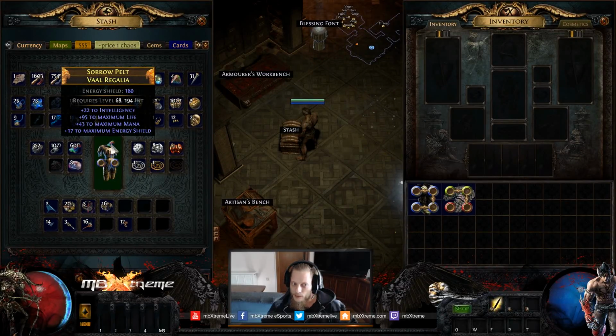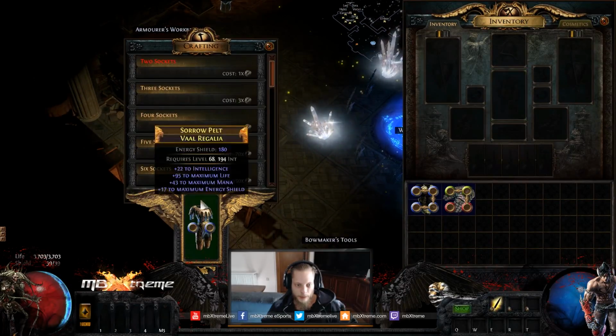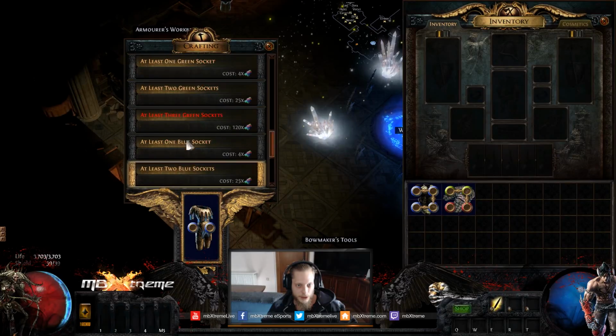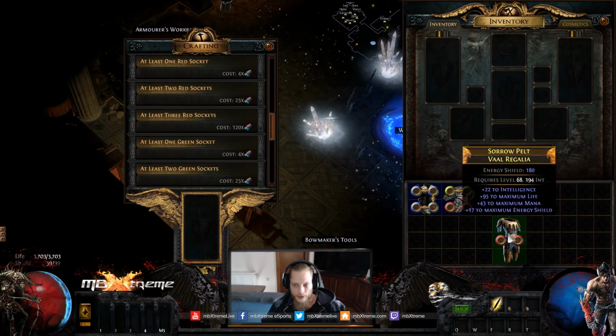I hope a little bit more now, so you see it can take way more than 25 tries. I think we already used up the 25. We still try a little bit more. As you see, I wasted more money, but I could still go here. Okay, let's go 25 for at least 2 red sockets. And there we go. This is our starting point.